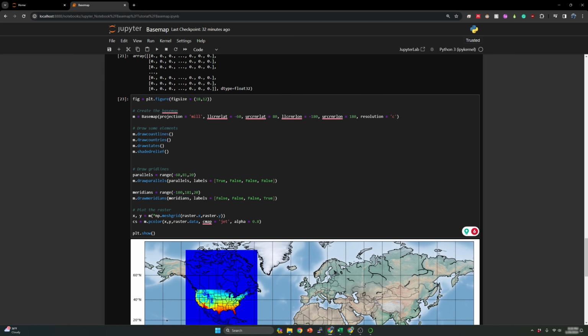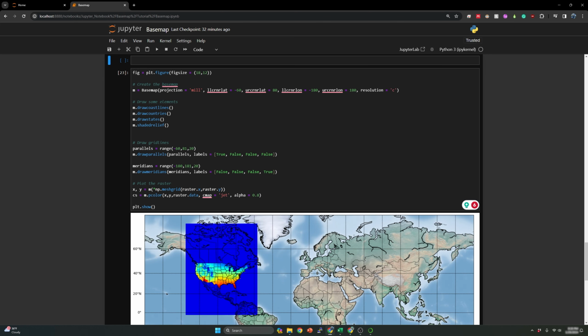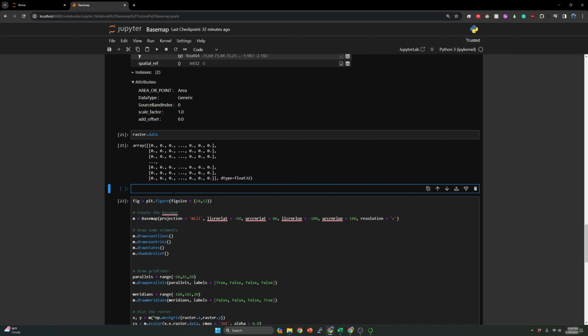In order to do this, we need to create here a variable, and we need to call raster data, which will be the array that contains all the temperature values. And now we need to filter.